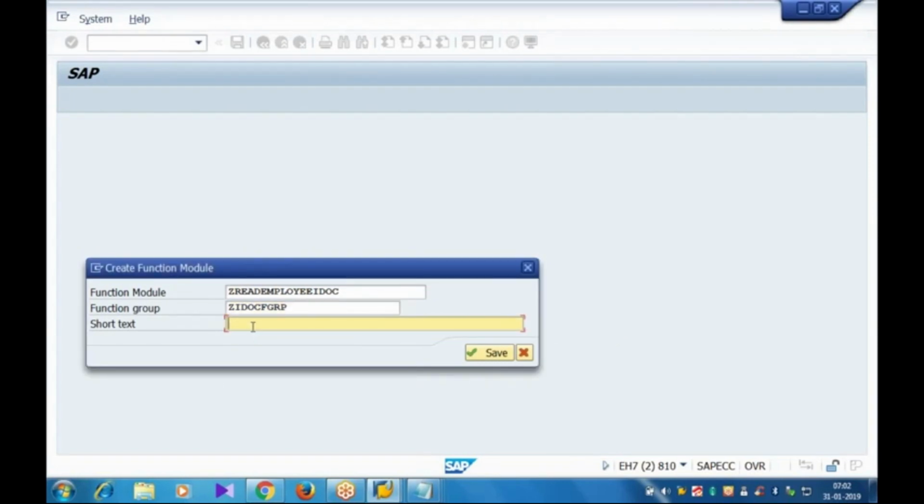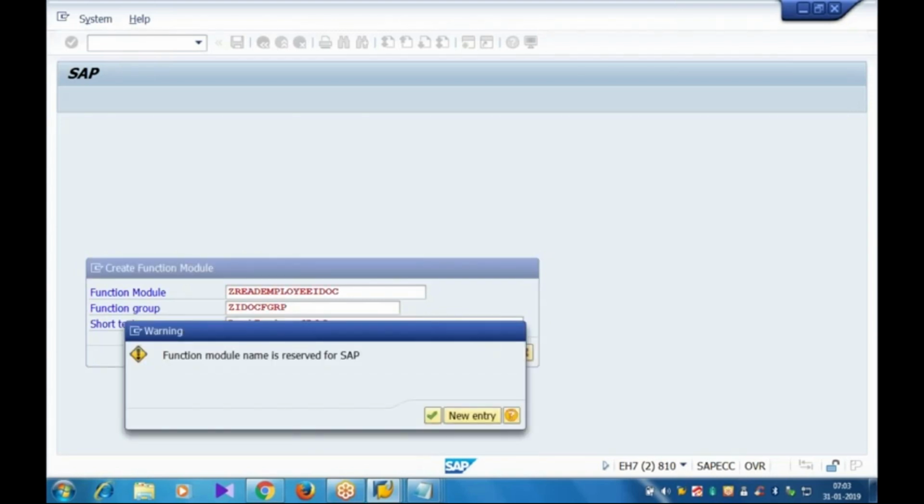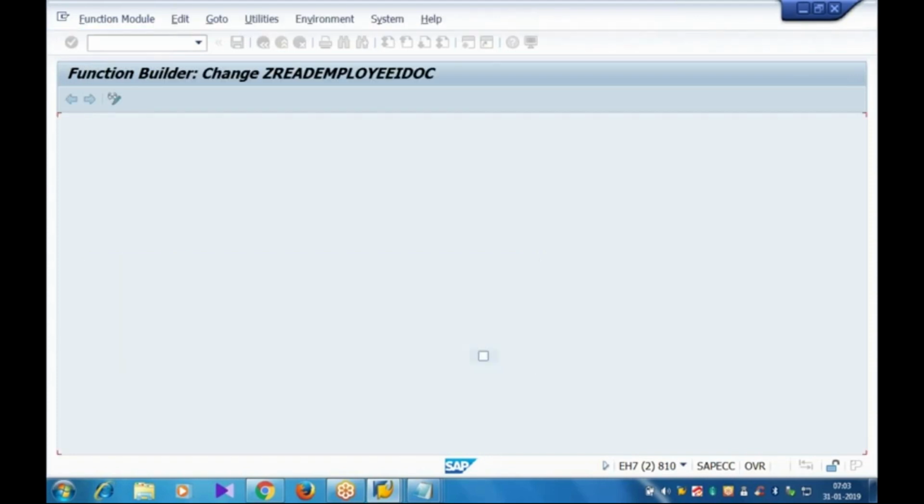Here I'll give the short text, and let me save it. Done. So I'm trying to create a function module with the name Z_READ_EMPLOYEE_IDOC.